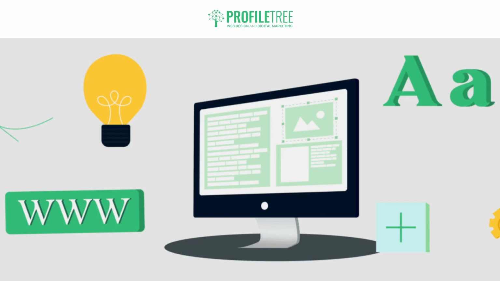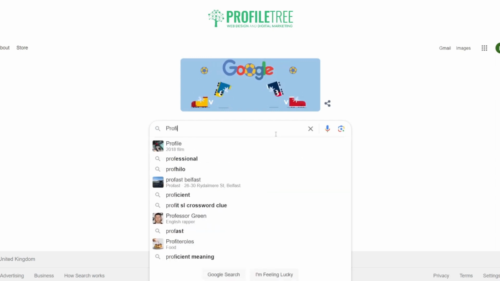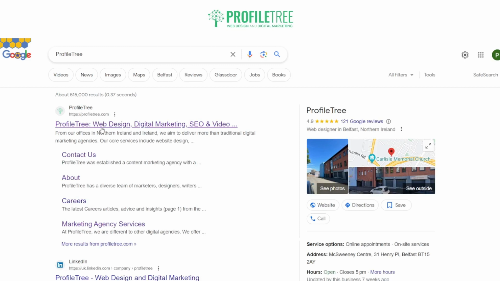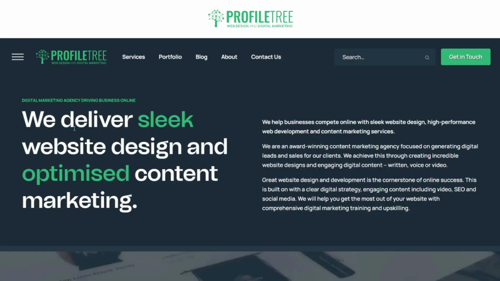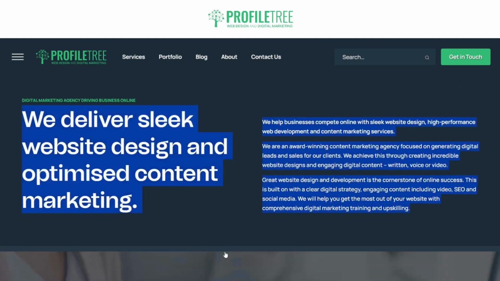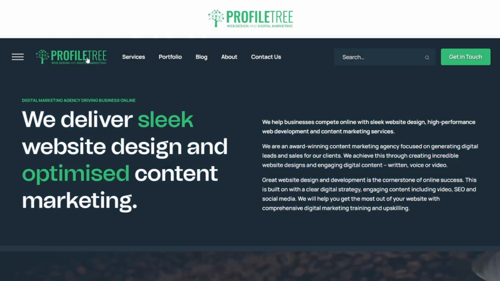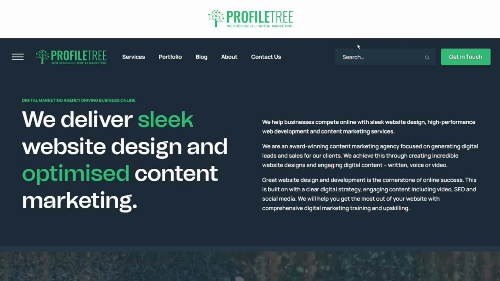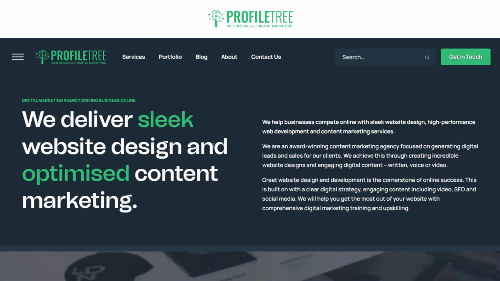Now, quick loading websites are more likely to keep users engaged and encourage exploration. And I wouldn't say it's mobile, but I'm just going to do an example on our website. So if I search from Google here, ProfileTree, and then select the ProfileTree website, this should have a fast loading time. So this should occur the same as well if you're on mobile. So you see how that's quickly delivered us everything that we need to see, which is our fonts, our typography, sorry, and of course our services, our navigation bar. Our first area that should load is the navigation and the hero section anyway.